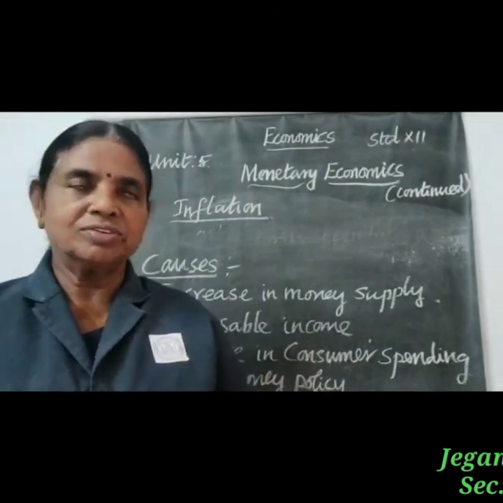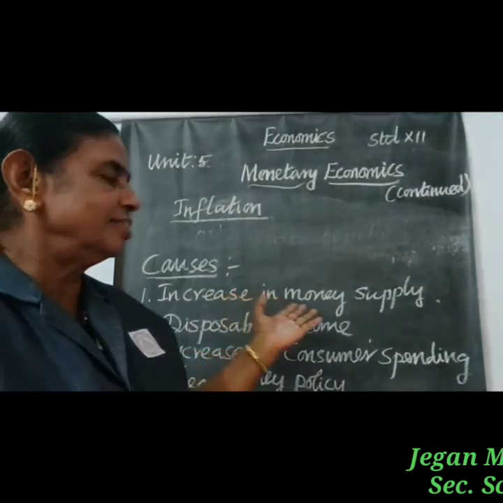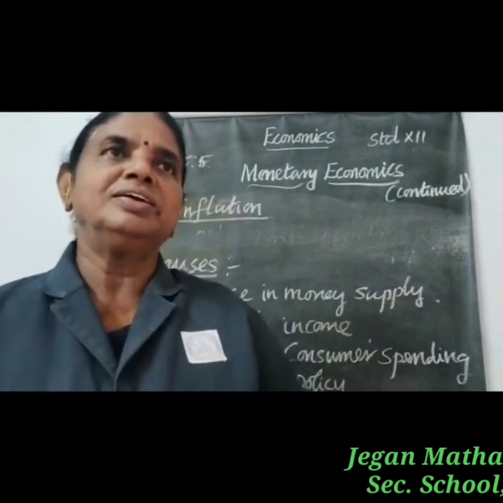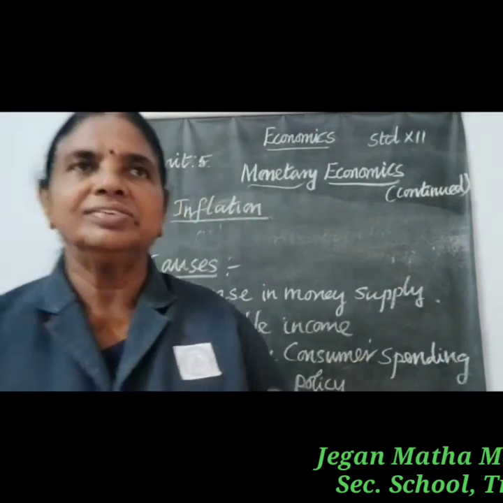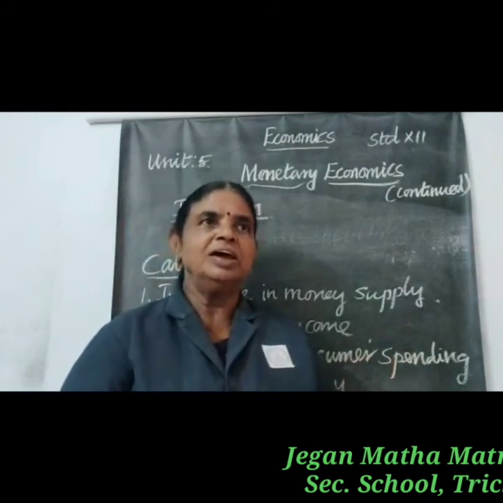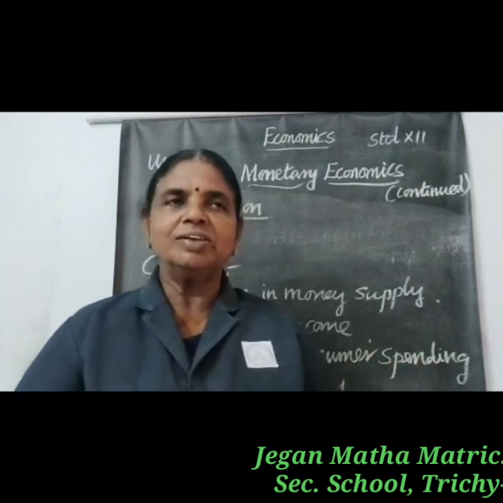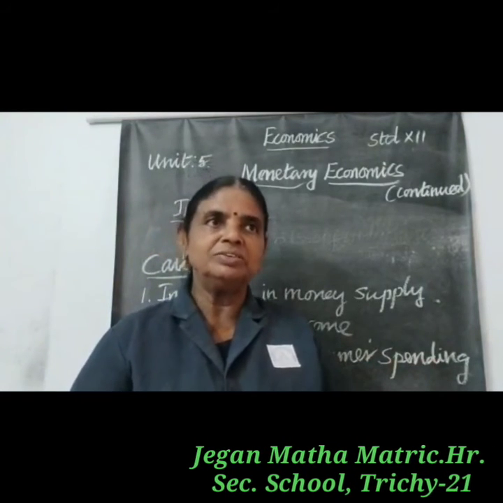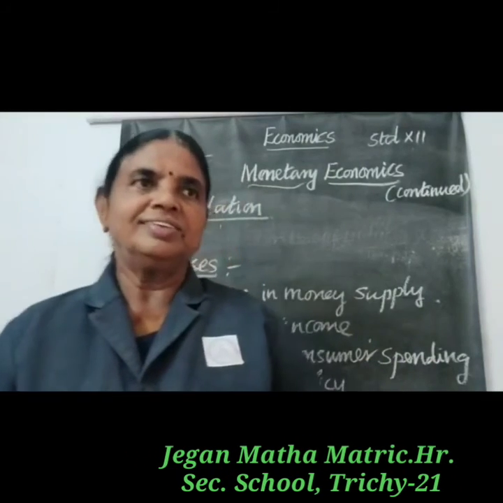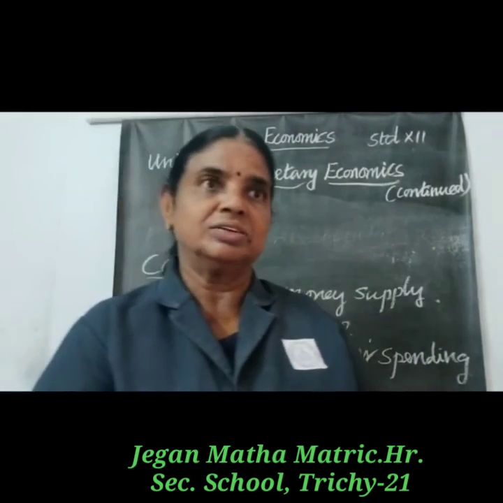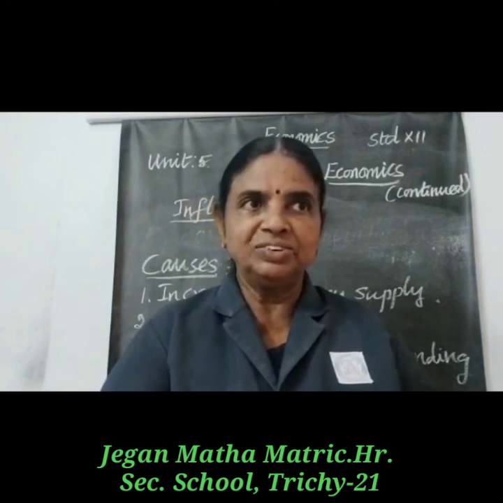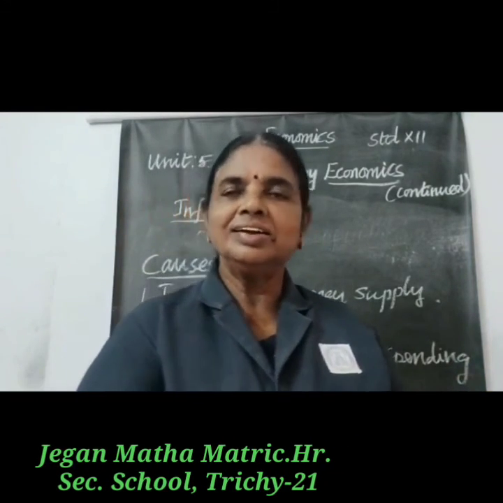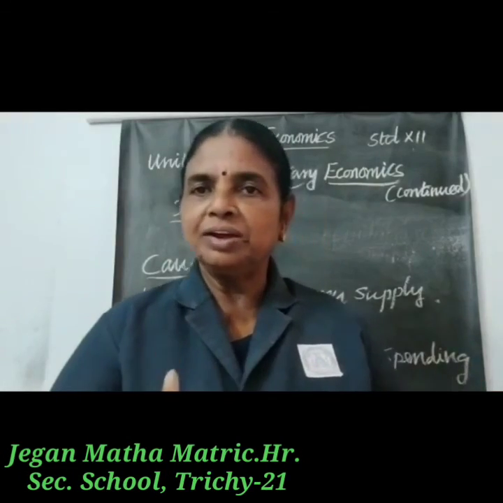So the first cause is currency, that is increase in money supply, and the second is increase in disposable income, and the third is increase in consumer spending, and fourth cheap money policy, and fifth increase in public expenditure, and sixth deficit financing, seventh black assets and hoarding and other such activities, eighth repayment of public debts, and ninth increase in exports are the main causes for inflation.